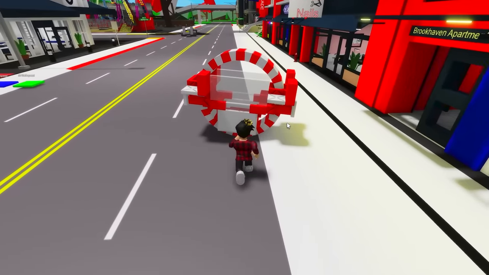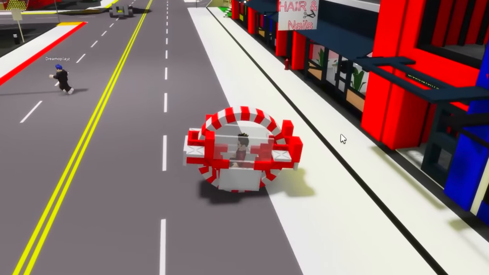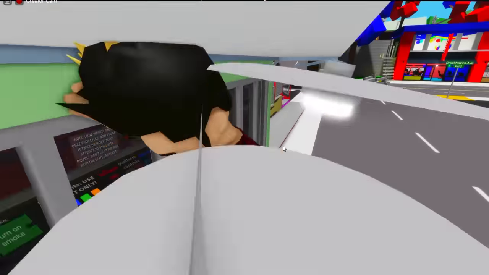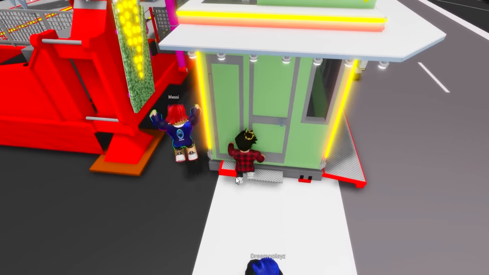This big peppermint was supposed to be a car. Can we use it? I don't think it's working. I'm really not sure. Maybe it's just bugged. What about this big ride over here? I probably have to click something inside this cabin to make it go. The only problem is that we can't get inside in any way.